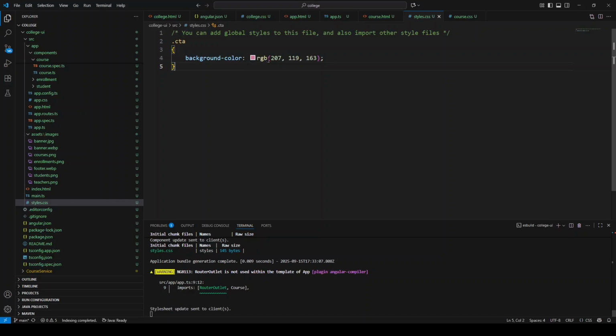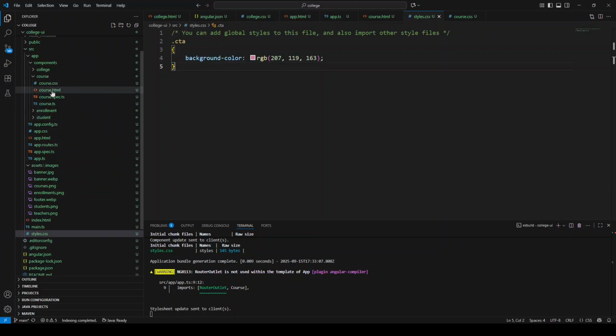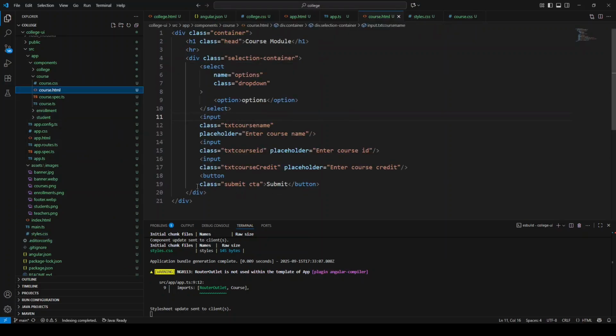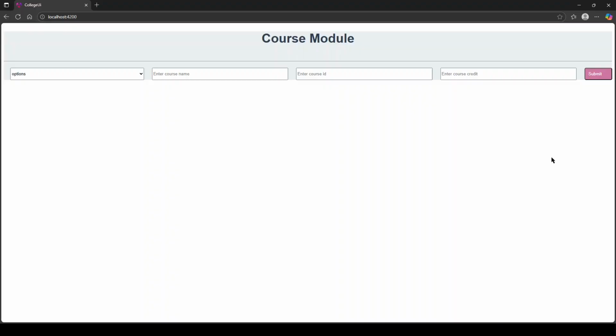So I added a class CTA, and if I go back to my course HTML, the button has a class CTA and submit. So if I go back to the browser, you will see the button will have a hot pink color or probably a pink.